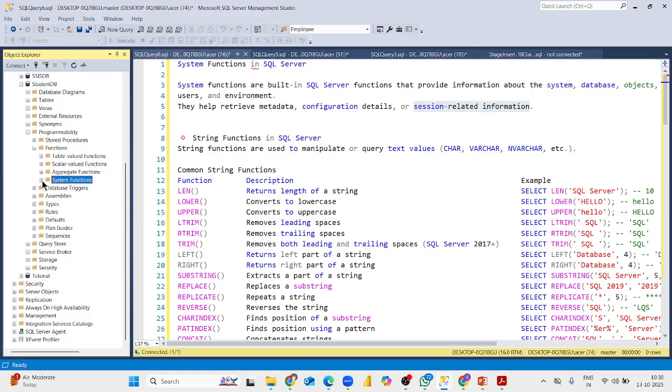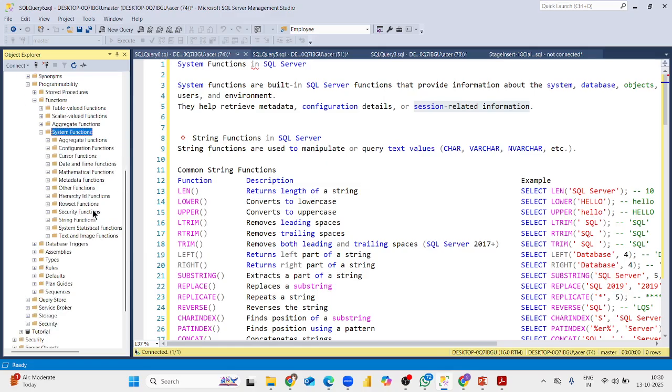So we are going to see system functions from today, and here a list of system functions is available. We have aggregate functions, configuration functions, cursor functions, date and time functions, mathematical functions, metadata, other functions, string functions, text image, system statistics. So there is a list of functions available.